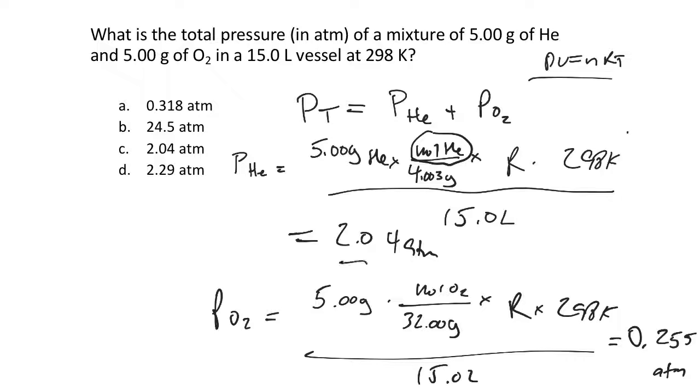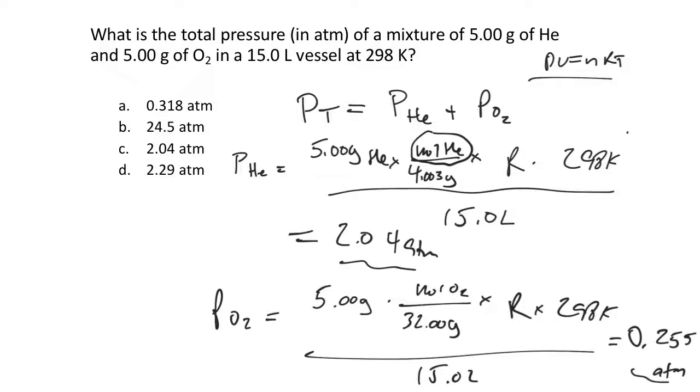Now, notice that we have a relatively higher pressure from helium in this system. That's because 5 grams of helium contains more particles. So 5 grams of helium contains over a mole of helium atoms, so over 6.022 times 10 to the 23 helium particles. And then oxygen would contain less than a mole. Oxygen's only about 1/6 of a mole, so about 1/6 of an Avogadro's number of oxygen molecules. So much lower than an atmosphere for the case of oxygen. Once we get the two, we simply add them together.